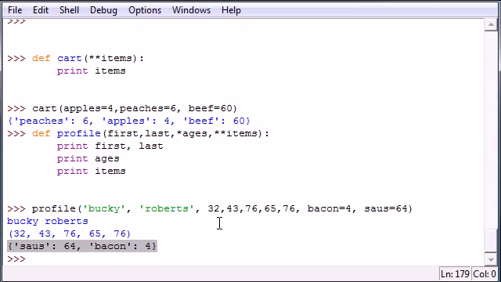So a lot of the times it's going to be useful to split these things up, and a lot of times it's actually going to be useful to throw them together. So that is how you use one function with a bunch of different parameter types: a regular parameter type, a tuple parameter, and also a dictionary parameter. So that is how you can combine them all in one function. It seems confusing now, and we probably won't be doing anything this complex in the future, but I had to show you guys that it was able to combine them all.